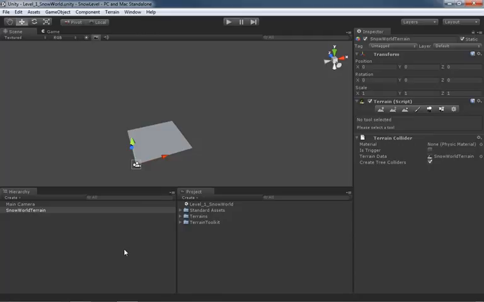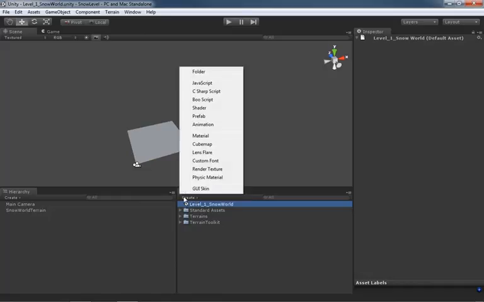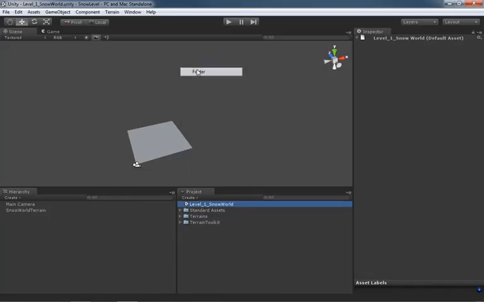You'll notice in our project view, here in the middle of the screen, we have our level 1 Snow World. This level that we just saved, this scene, is its own Unity object, and it's in our project. And again, I want to stress keeping things nicely organized. So what we're going to do is create in the project folder, click the little Create dropdown, come back to Folder.